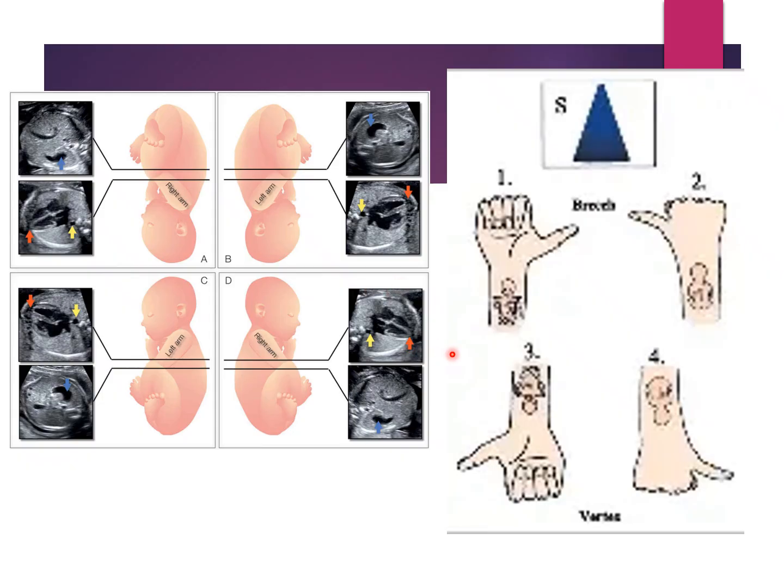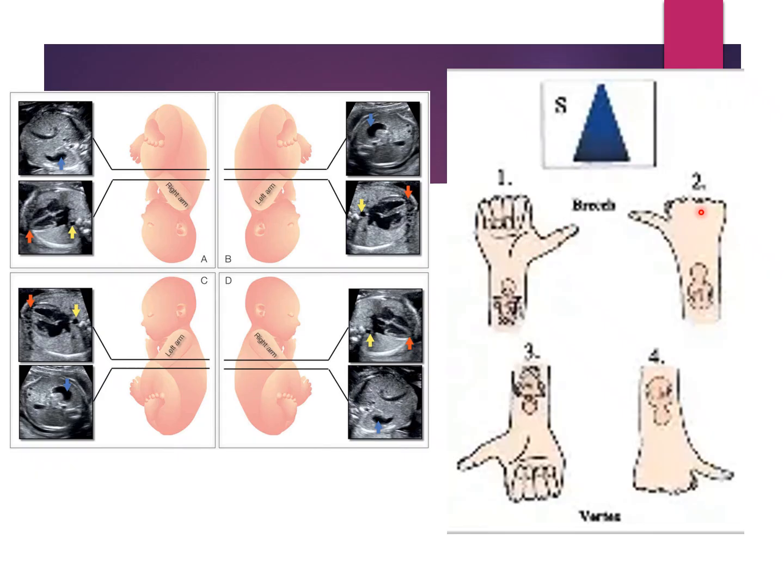The other one is the thumb method. So if you look at your hand, we're going to use your right hand, okay? Don't use your left hand, use your right hand so that you can follow along here with me. If you have your right hand and you clench your fingers down, you can think of your thumb as the stomach or the heart. It's going to be towards the left. And then you can think of the top of your knuckles as baby's head. So baby's head, this is baby's stomach, and you can then flip baby around however you want.